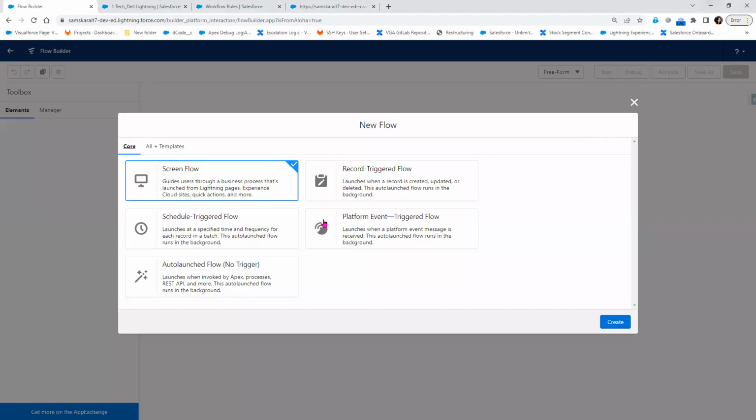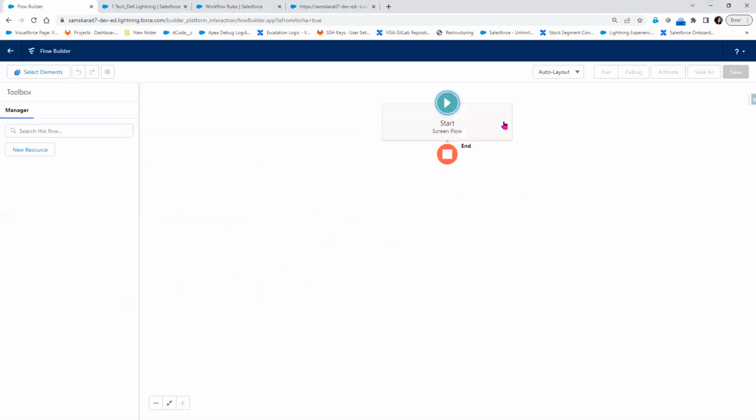That's all. These are the interview questions. And one more thing here in the flow, whenever we create it, here this is the auto layout, freeform. Now we have different options here: run, debug, active, save as, save. So we will see these tomorrow, what each button does, because once we create a flow, we can know how each button plays a role.